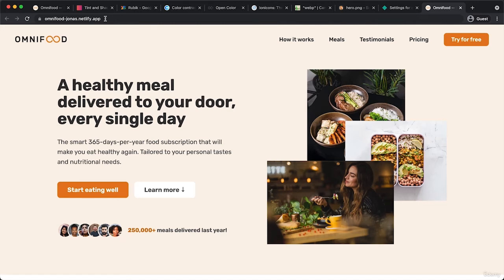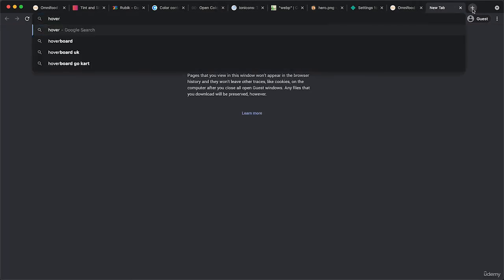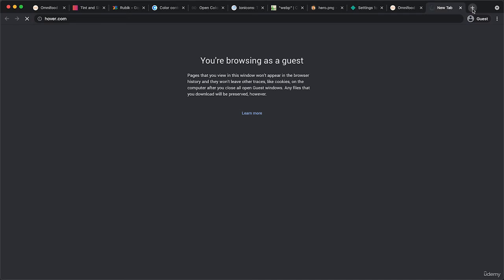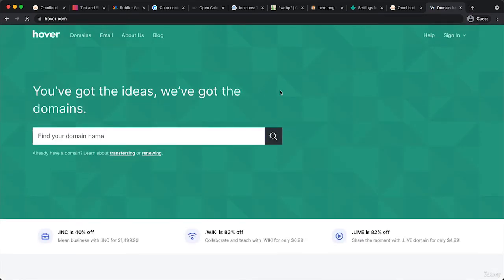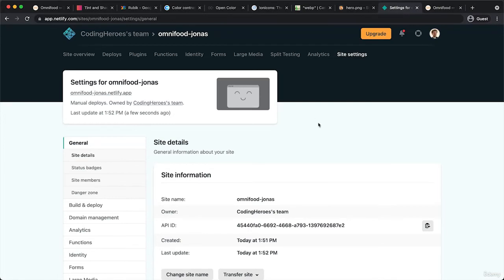Now, if you wanted to have a real domain, so not just this subdomain on netlify.app, for example, if you wanted SQICZ.com, then you would have to purchase a domain for yourself and point that domain to this website. And that you can do on something like GoDaddy or Hover. So personally, I use this one, hover.com. And once again, they are not paying me to say this. It is just where I have all of my domains.